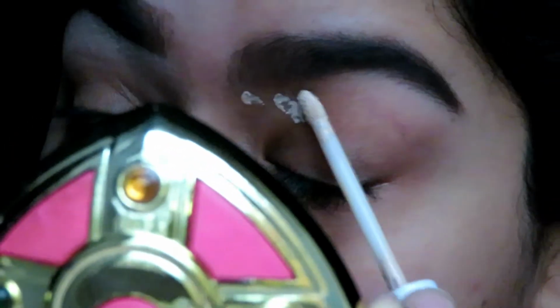It is easier for me to do my eyebrows when they are waxed because I don't have to do a lot of shaping. But it is harder for me to shape my eyebrows when they are not waxed and wild, because they don't really have a shape when they're wild. So now I'm gonna do this eye.